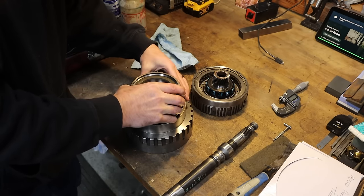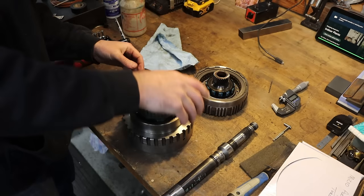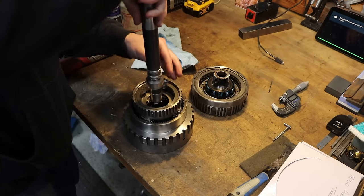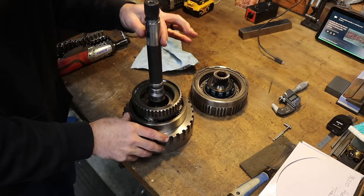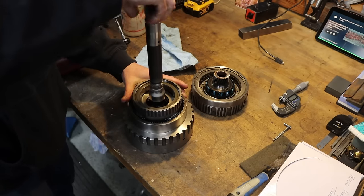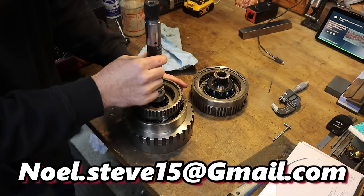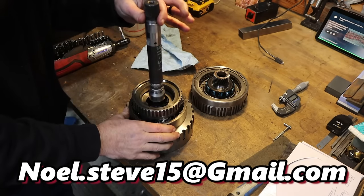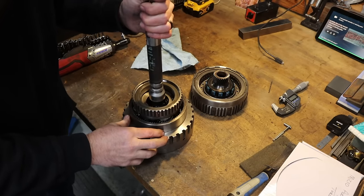So pretty neat the way all this stuff works. There we go. Fits excellent, by the way, the shaft in there. I mean, it's got some play, a little bit, but it should have some play. It spins free in there. The only thing touching in that bore is the sealing rings, but it ain't got excessive clearance, so should be good to go. I am super happy with the way that this has worked out.